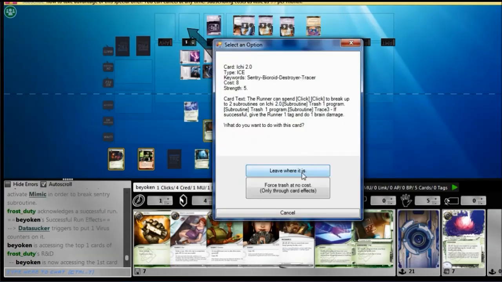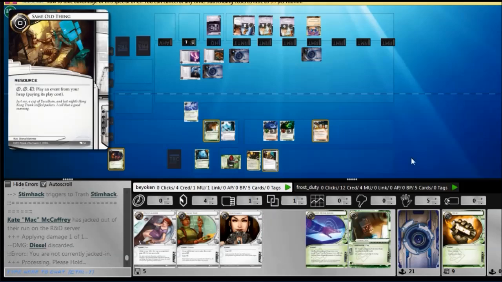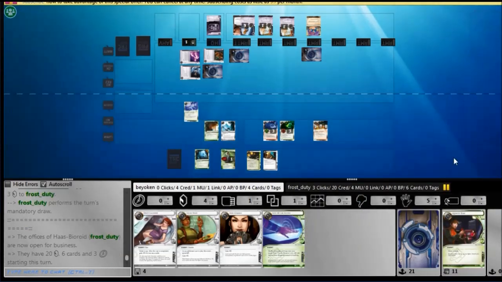I don't need to keep SMC on the board to threaten Claude. He's not running Sense City Grid. I simply Stim Hack in to see at EG 2.0 and get a Mimic out while on the way. The brain damage hits the Diesel, which is not the worst loss in the world, so I was good with that. And yeah, this actually went very well for me.